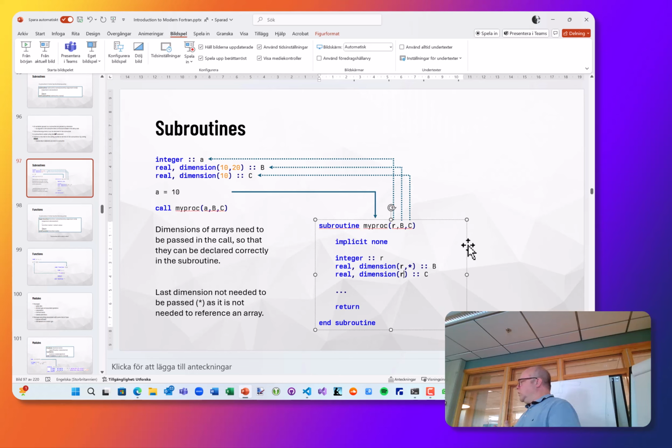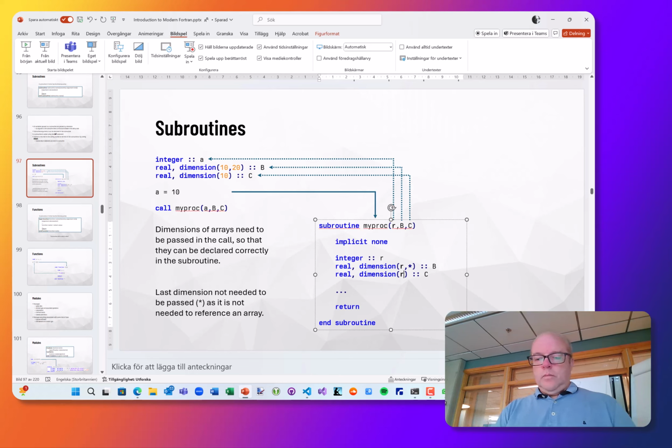So it doesn't change. It doesn't check the dimensions. It's up to you. Unless you're using modules, which we'll cover later, it will do that. But if you're compiling separately, the main program and the functions in separate source code files, there is no checking. It's just that the number of arguments is correct. It will link them together.